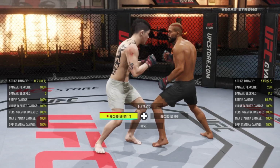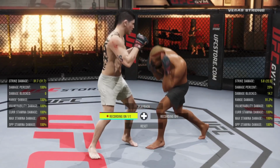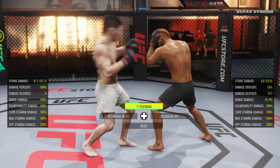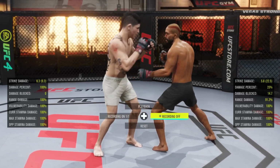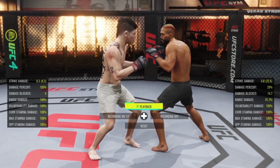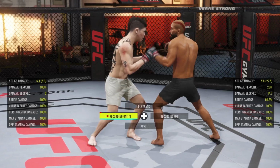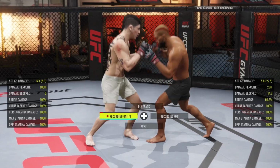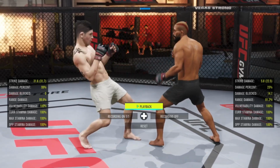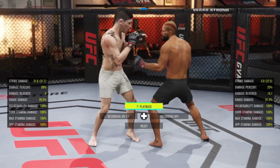But these combos I'm showing you guys are the safe ones. And the reason I'm showing you this one is because some guys will try to sway the pull uppercut, because a lot of players just throw either the uppercut or the pull straight. Not a lot of guys throw a pull hook. So some guys will see as soon as someone pulls back, they'll sway to the side, trying to avoid either the uppercut or the straight. So if you throw a hook, obviously, it's going to hit them and cause more damage because they're leaning into it. So this is a good one for that.